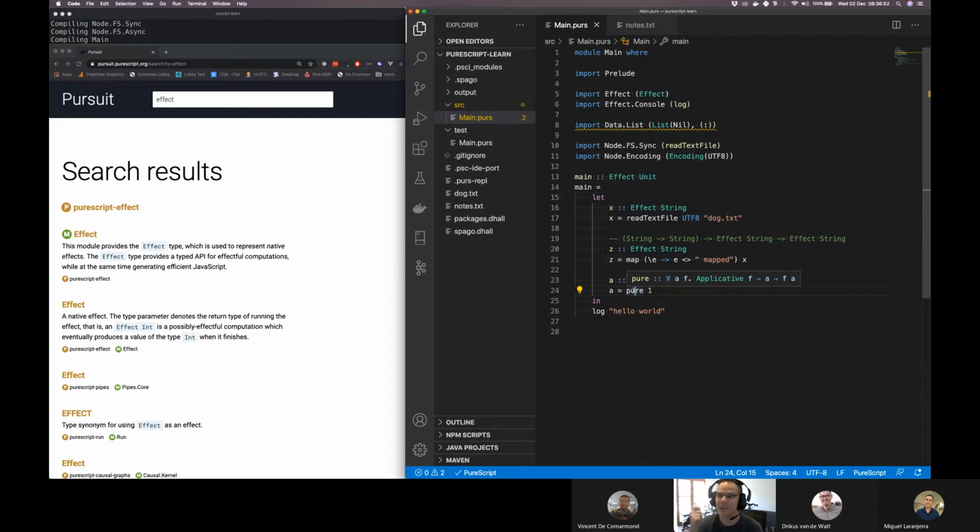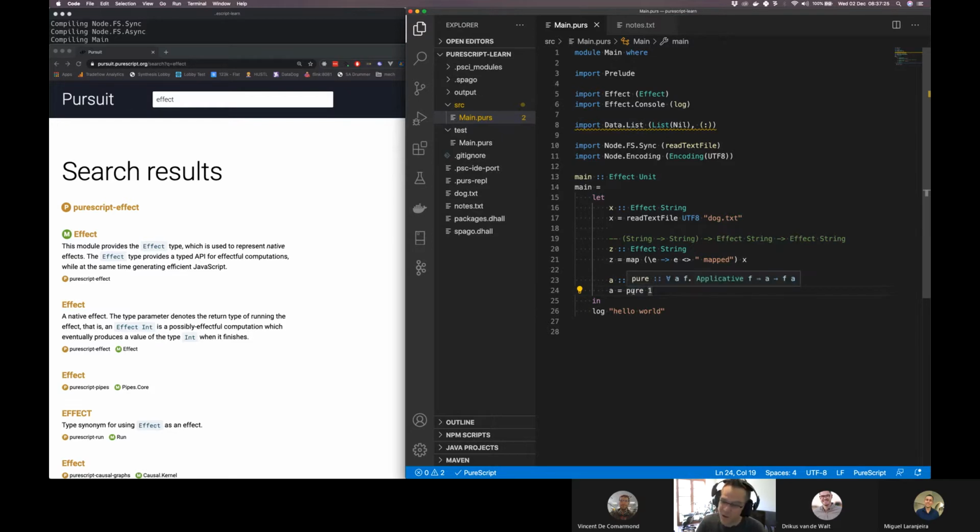Everyone who implements the instance of applicative will have implemented a function called pure. So we do have to help, because we're being very broad here by just passing one. The compiler's going like, I don't know. This could be an effect of type int. So I don't know that it's a list. Do you know what I mean? So we have to give it a type hint for this very stupid scenario here. Does that kind of make sense?